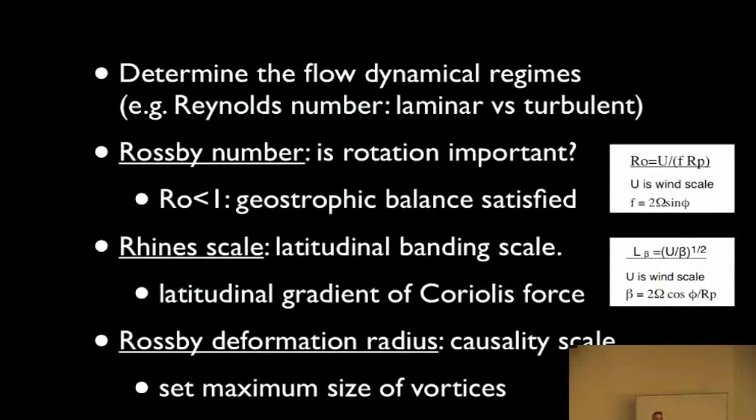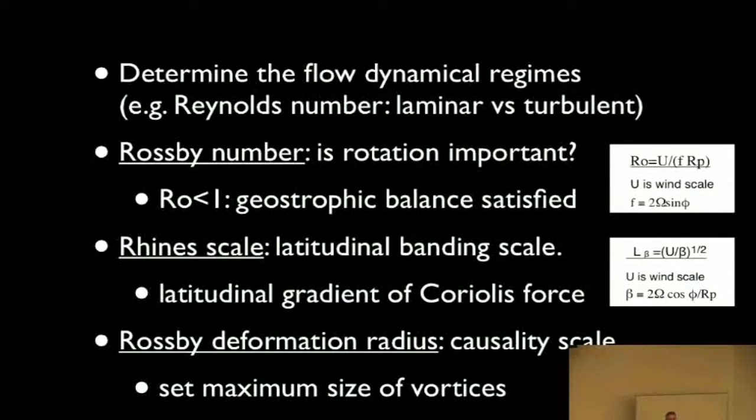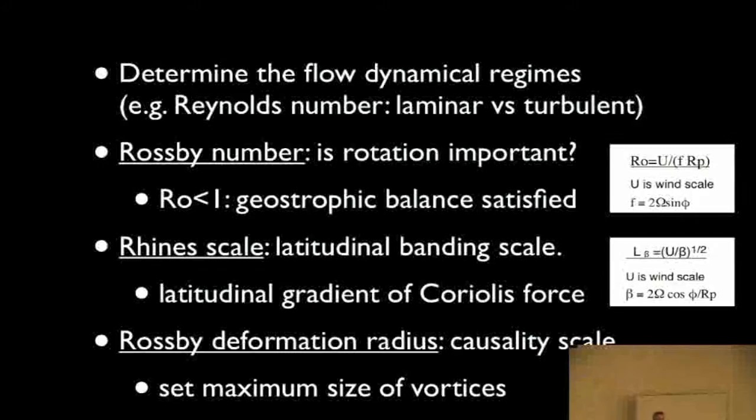Basically, it's a number that tells you how banded your circulation might be. And so that's quite a useful number to know about. And then the other interesting number that will tell you something about the dynamics of the flow is this Rossby deformation radius. It plays a very important role in, well, in various things, actually.